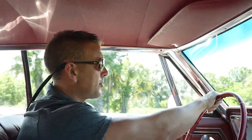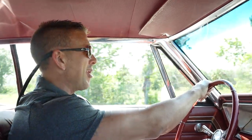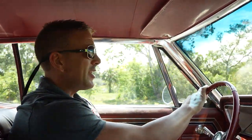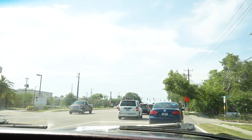We don't get a lot of these through the showroom. We bought it off somebody here in Daytona, and you know, it was a nice car, so we bought it. And we're gonna move it on to the next owner that's gonna get themselves a really nice vehicle. Look at that, stopping, no pulsation or vibration out of the brakes. Car's idling nice, we're not overheating.